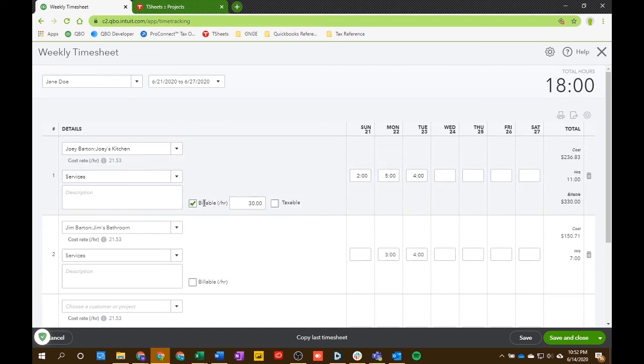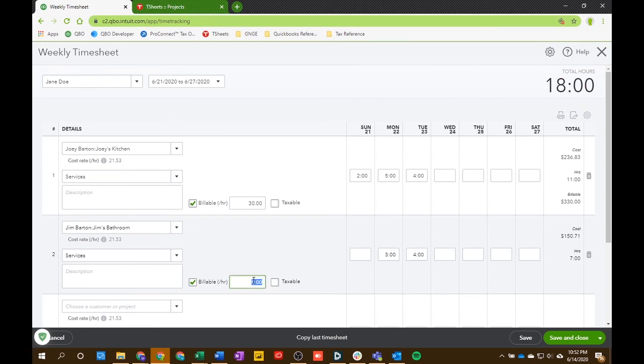So this is the section that, if you have that checked off from the earlier settings to show the billable time on the customer's timesheet, they will not see this part if you check that off. And again, I recommend you don't show that.